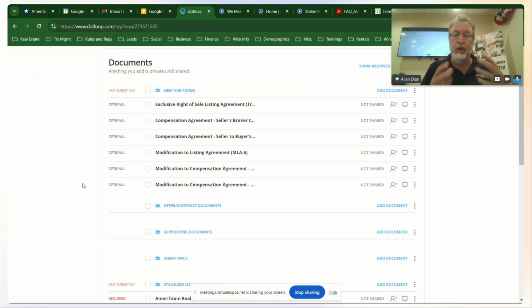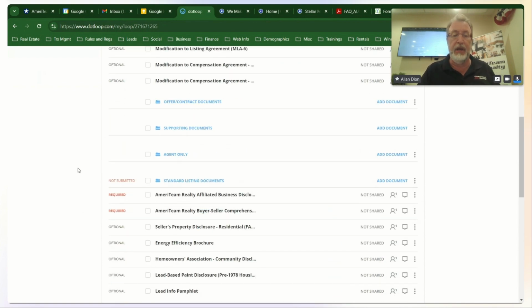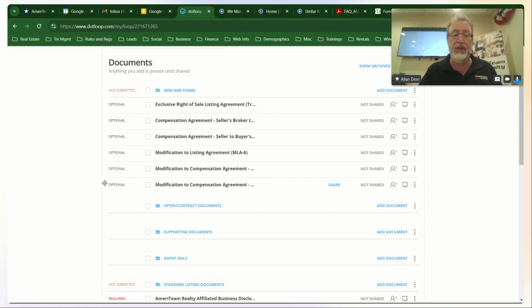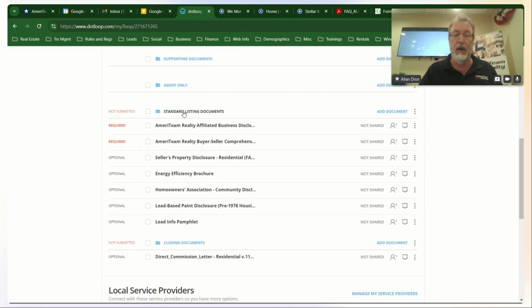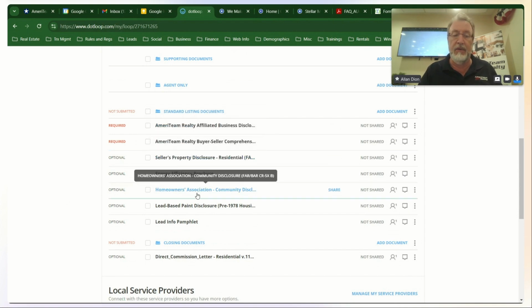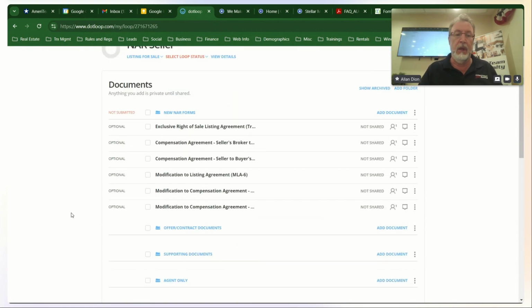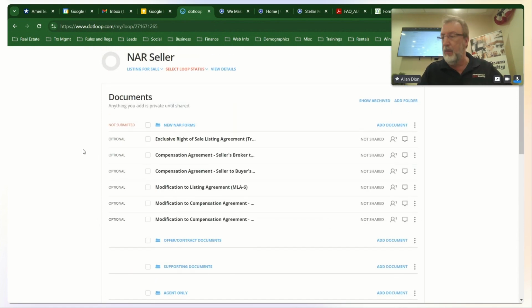So when you get your .loop right now, you're going to see all your pertinent forms right at the top to make sure that you've got all your forms necessary that would be applicable to this particular application. So for a seller, you're going to see your new NAR forms at top, and then you're going to see the standard maritime business disclosures, the comprehensive disclosures, and the other items that we would normally have in a seller's loop, most used for homes that we're selling. So let's dive right in. We will get to the buyer one. There's probably going to be a lot more conversation around that anyway.